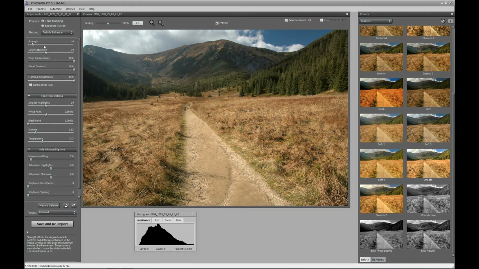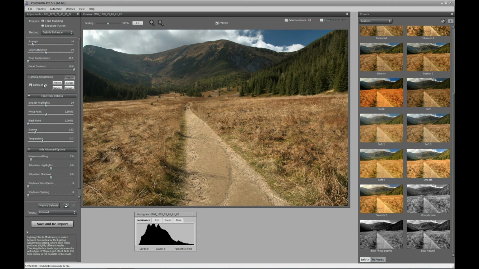Okay, you need to read descriptions of sliders, and if you follow them, most of the time you will get very natural looking results, and also halo free, which is also important.